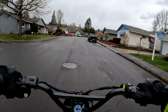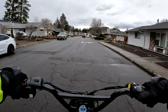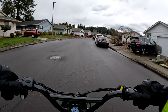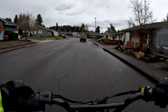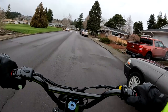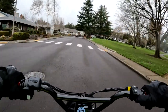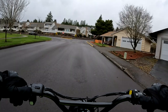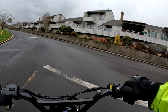This is the Aventon Abound — a good eBike from a good brand. The bike is a cargo bike. It's got a 48 volt 750 watt geared hub motor. It comes with a 48 volt 15 amp hour battery, so not too bad. The tires on the bike are 2.4 inches wide — that would not be considered a fat tire. I believe three inches and above is considered a fat tire.